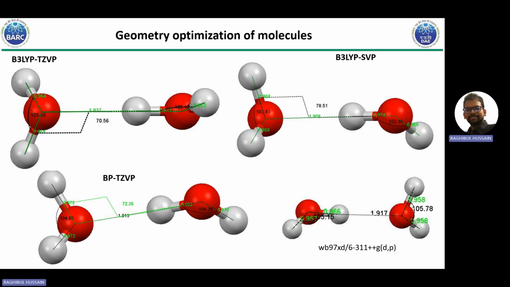So a single functional cannot give everything. You see, BP is better than B3 if you consider this the best one. But those people used to say that B3 is the best functional so far. Why? Because it is average. On average, it works for all the systems.